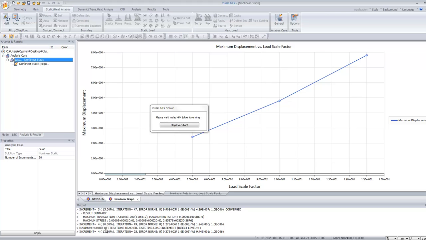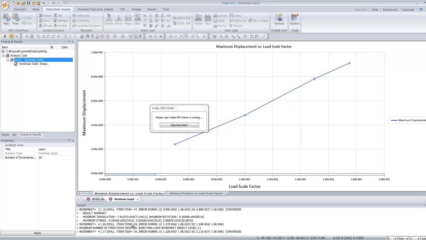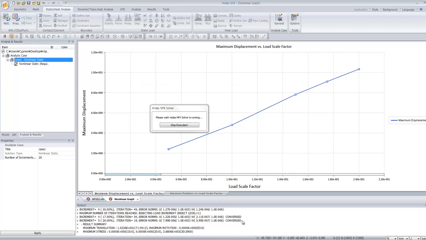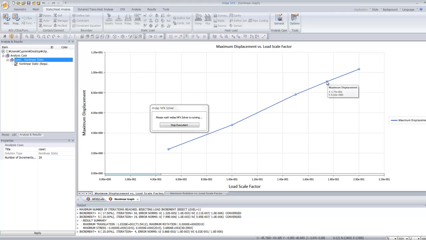So as you see here, as I was telling, it computed 49 increments, iterations, but it didn't converge, so it chose to bisect the increment in two. So now it computed the first bisection and it converged. Now it converged again on the second one and it converged again. So now it goes on. So you see the increment here was divided in two, so a point was added in the middle.